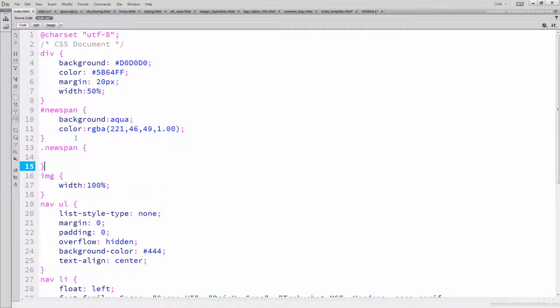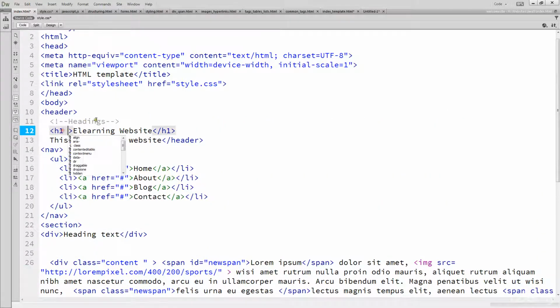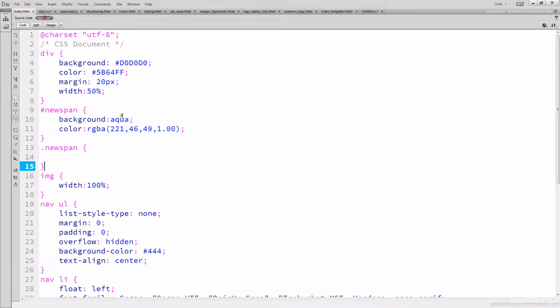Classes can be used anywhere. So you can use that same class within a div as well, or you could use it within those h1 tags. However you want to use the class, you can reuse it over and over again. And all of these properties are going to get applied to any element within HTML that contains this class.